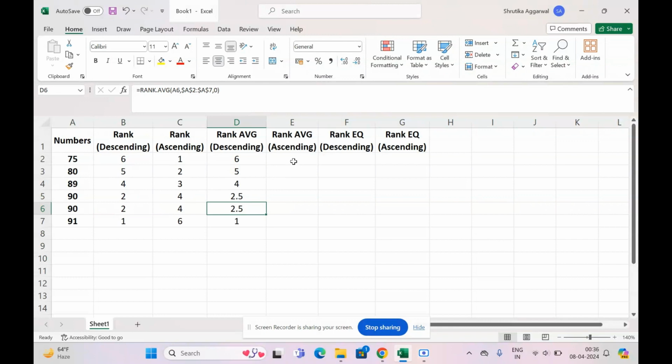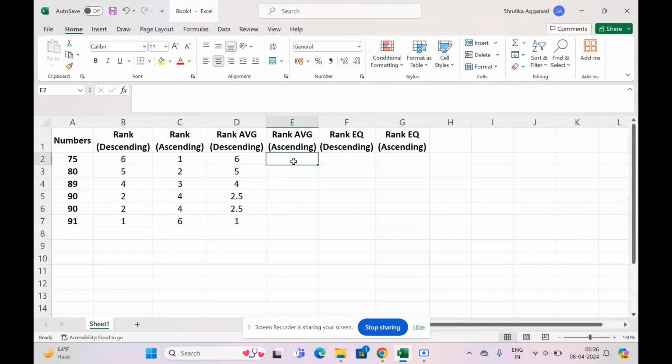Now, if you want to see the explanation for what is descending and what is ascending, I've just explained it in the rank function, and I don't want to explain again, because in case someone is watching the full video, it would be very repetitive for that person to listen to the same thing again and again. So I'm skipping that part. In case you want to understand what ascending and descending mean, you can watch my rank function section, which was just previously discussed in the same video. I will give you a timestamp where the rank function is.